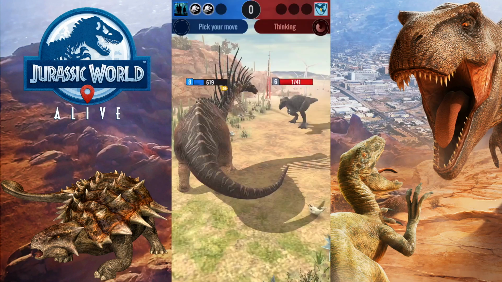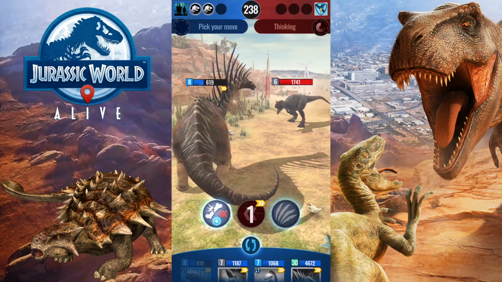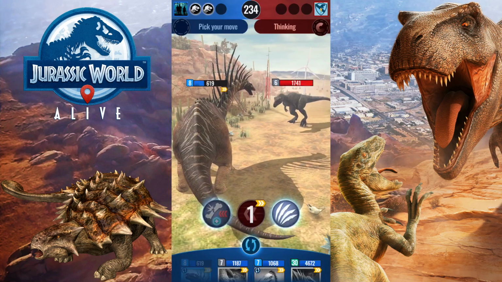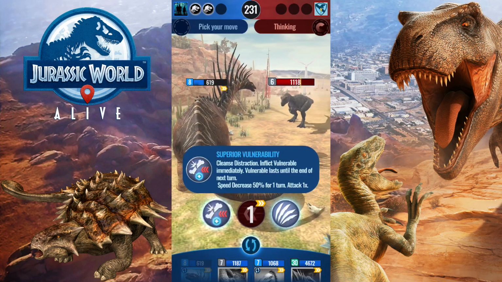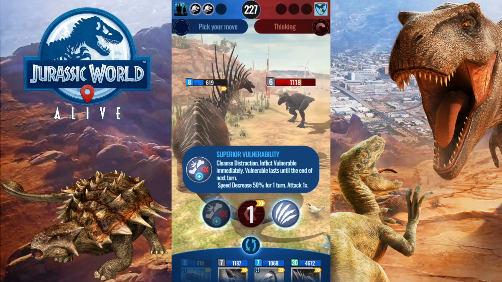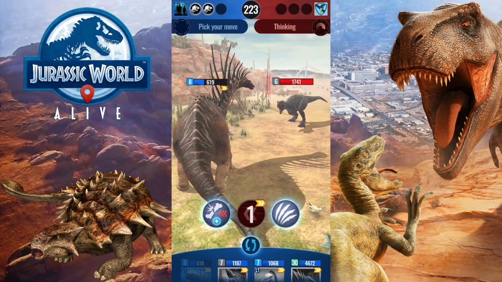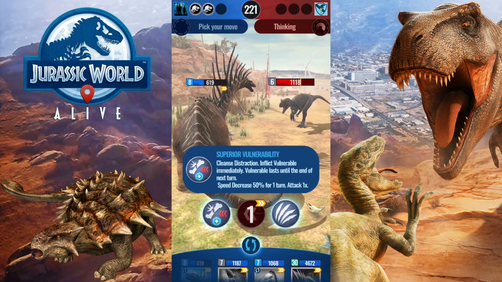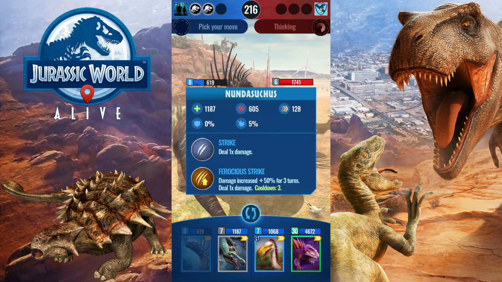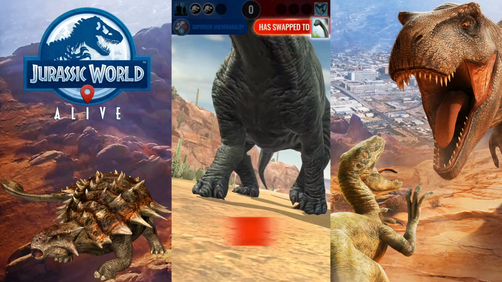Okay, moving on. Allosaurus. So we got a few options here. We could either go for Devastation, right, which is 3 times our damage, or we could go for Superior Vulnerability, which is 1 times. But we know you also got the vulnerability thing, right? So we'll also get the vulnerability plus the 1 times, which would be 1.5 times, and then we could have someone else come in and do massive amounts of damage on that. So let's go for that instead.